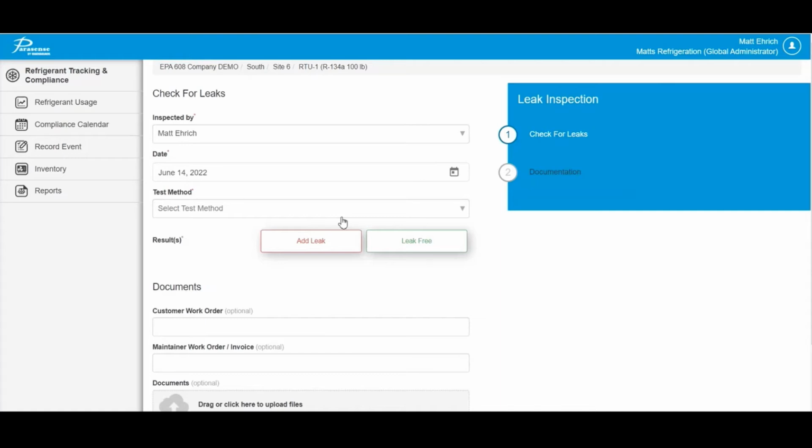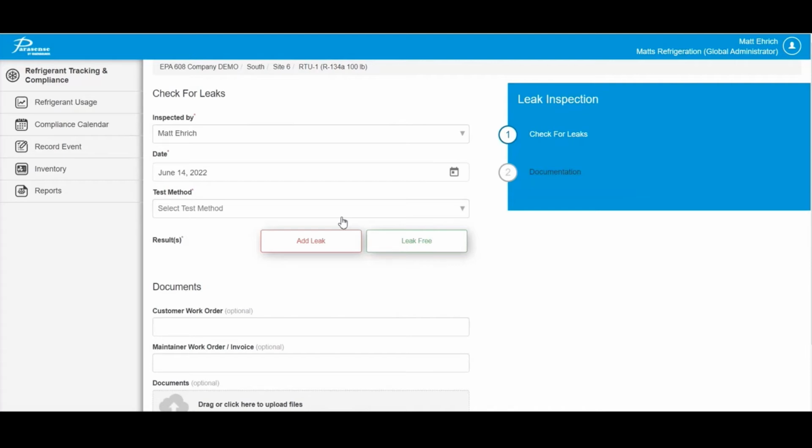If you get to this area and you get a nasty message that says you're not licensed, or there's no certification, that just means there's no alignment by that user with an EPA cert card or refrigerant handling card. Just make sure you add the refrigerant handling information against that tech. Then you'll be set in terms of that item. But in this case, I've got my EPA refrigerant handling card, the EPA 608 card.